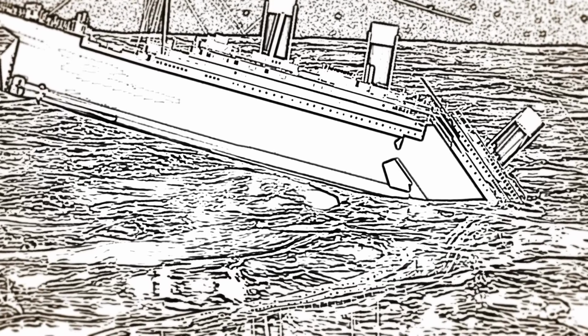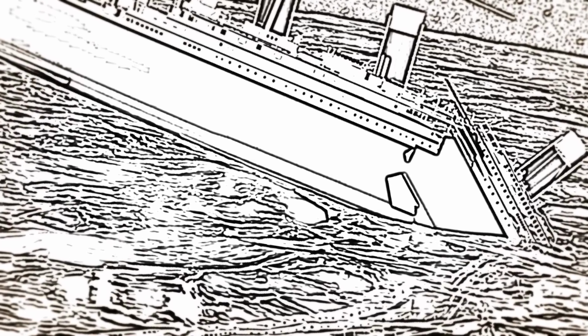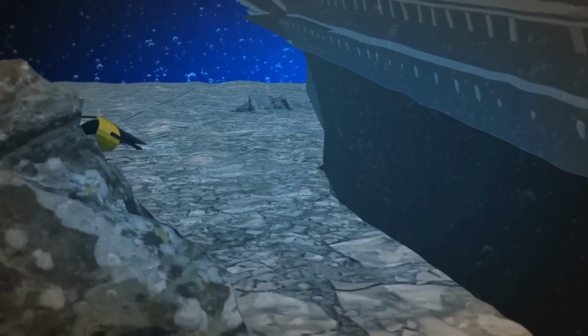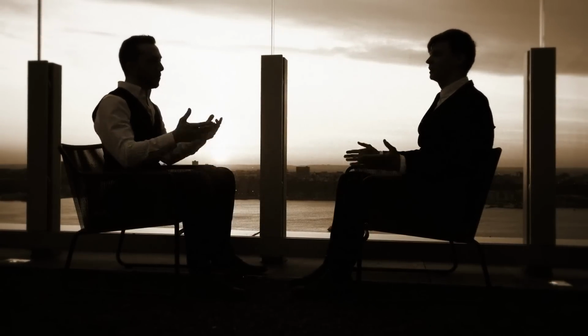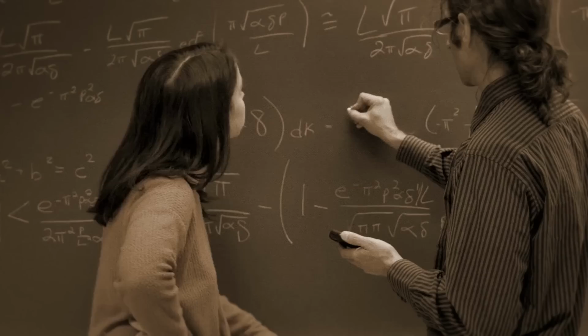Remember Jack Thayer? Well, it was based on his sketch and the words of a couple of passengers. But the truth is, none of them had ever seen the Titanic break down like this. Jack himself even stated in an interview that the sketch was completely out of context to what he had actually seen. It was drawn by a passenger on the Carpathia, the ship that received the Titanic's distress signal and came to its aid. It couldn't be used as evidence.